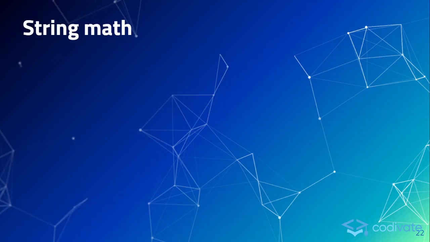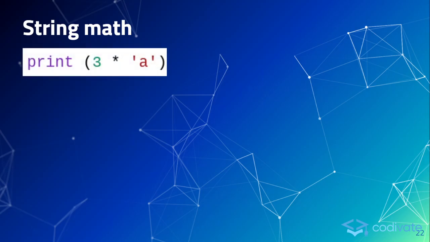Now that we talked about math and we've also talked about strings, let's combine the two. We can multiply strings by numbers to repeat the string. So here, what would happen is that we'd have the string A repeated 3 times. When coding a statement like this, just remember that the A is the only thing in quotation marks and the 3 and the multiplication are outside. Otherwise, it would literally print 3 times A.